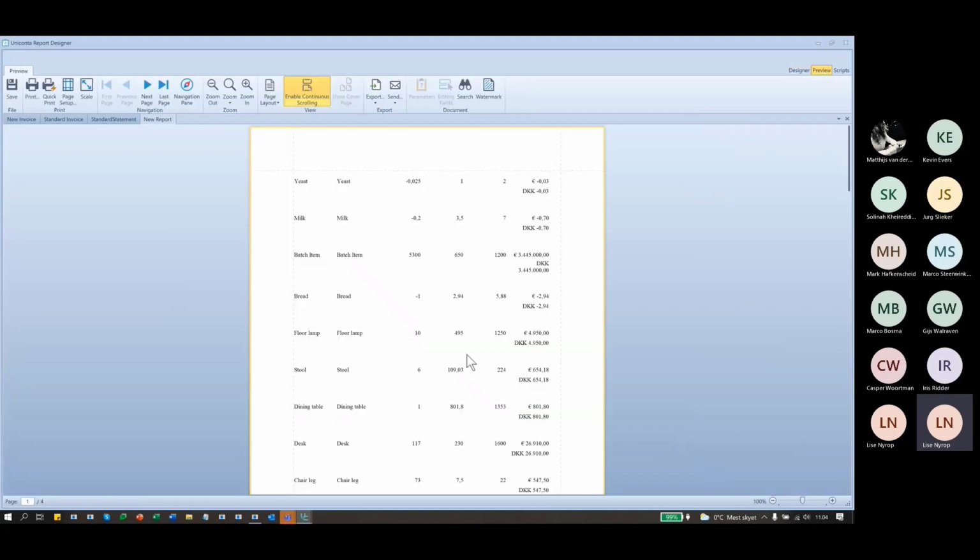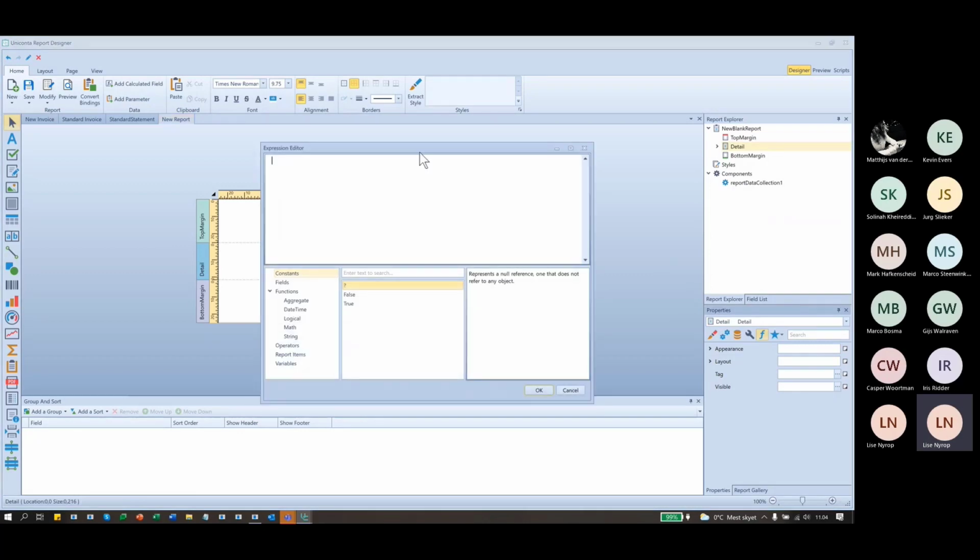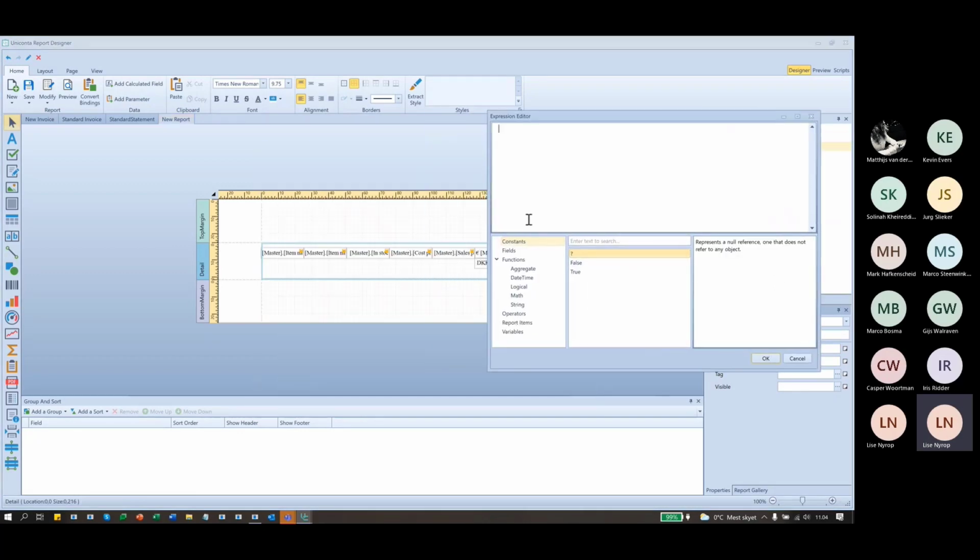And let's see, what can we do in here? If the stock is negative, we would not like to show this whole band. We can do that. So at the detail, should the detail be visible? Sometimes it should. Let's see the expression.